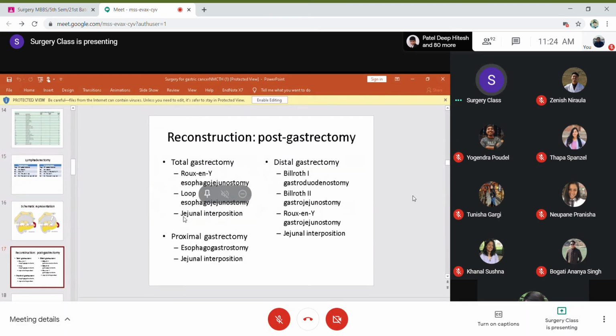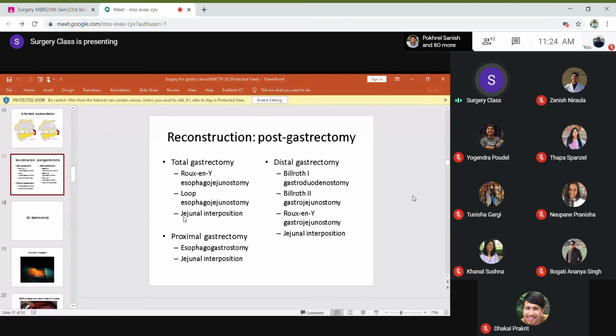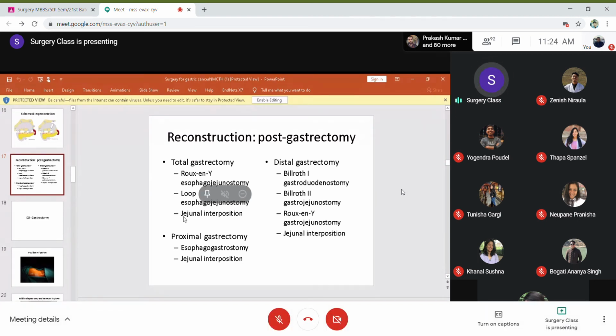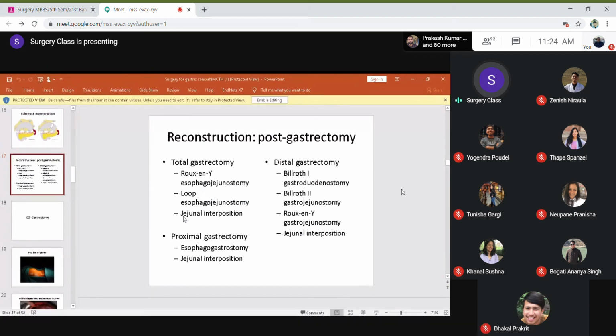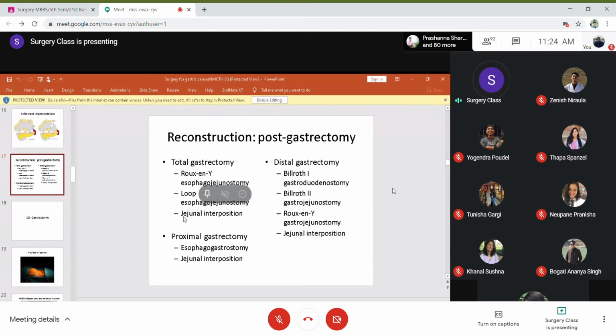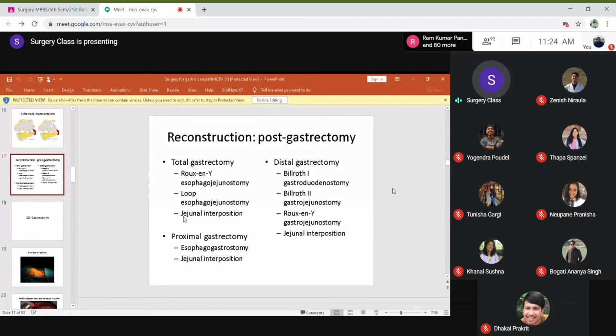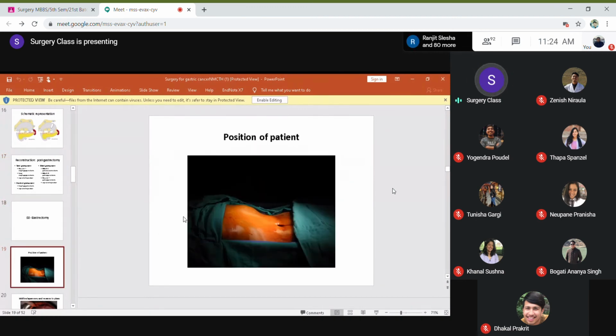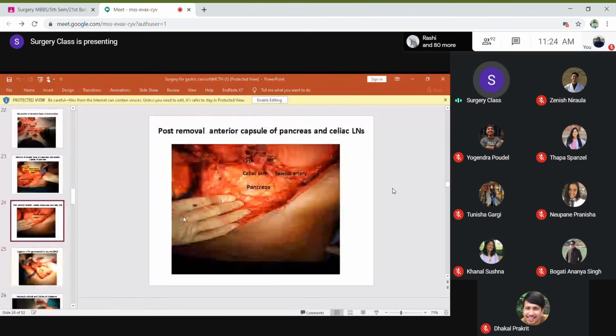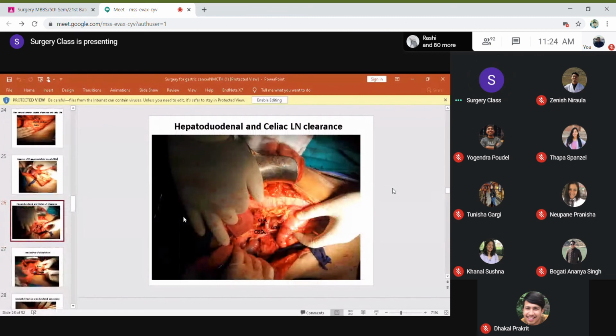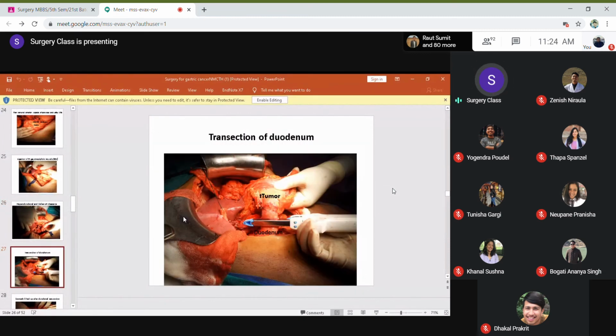So now, I have shown you about the distal gastrectomy, the Billroth 1 and Billroth 2. I've explained that. Billroth 1 and Billroth 2 are the reconstruction technique. It is not the type of surgery you are going to do. So you do a D2 gastrectomy with Billroth 1 or 2 reconstruction. That is the way it has to be described. And then the procedure, I told you the things. I've already showed you this picture. And see now, is everybody seeing this?